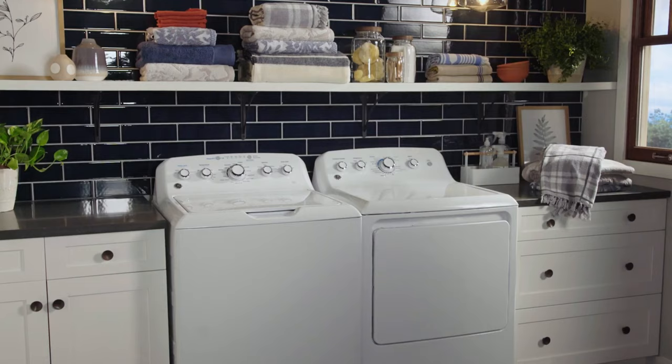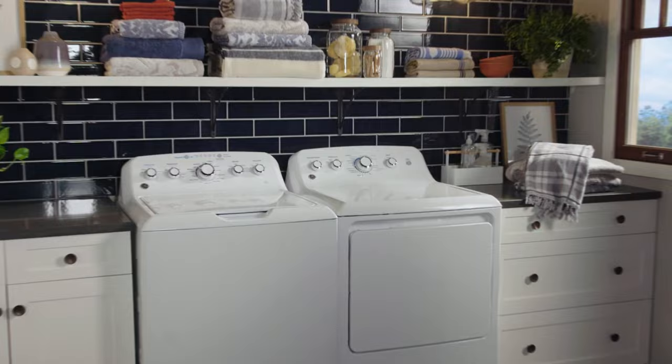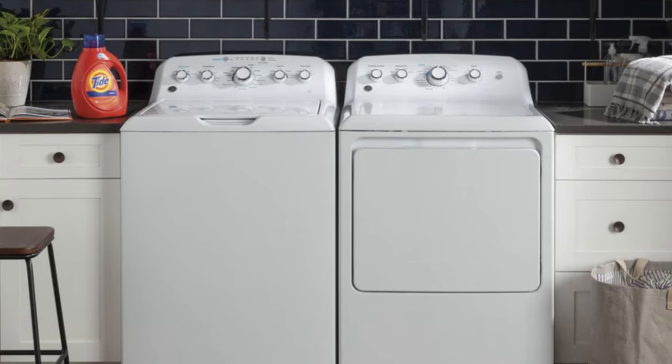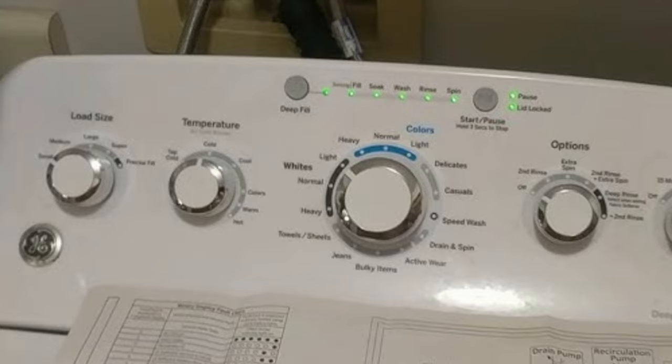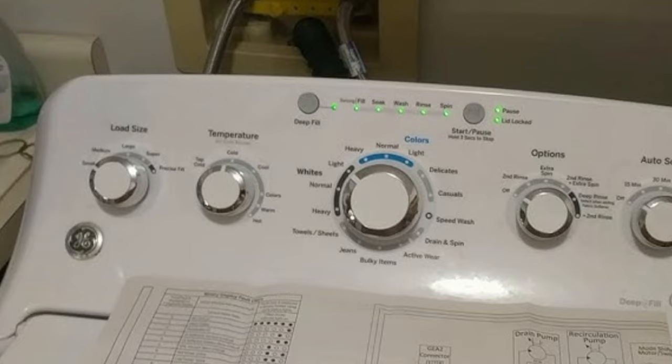Plus, the spin cycle is excellent at getting excess water off your clothes. Style-wise, this washer is admittedly nothing fancy, with its simple, bare-bones design and lack of windows. But if you want an inexpensive and reliable machine that does the job, this selection is worth your while. What stands out? The washer's large size is great for fitting comforters and blankets. What could be improved? The bare-bones design is not particularly attractive.